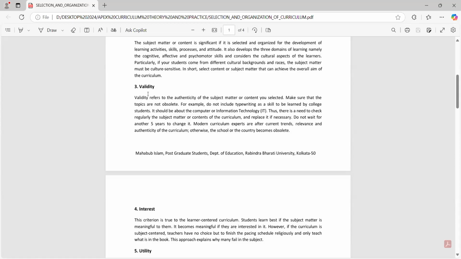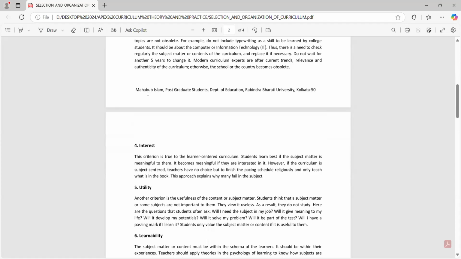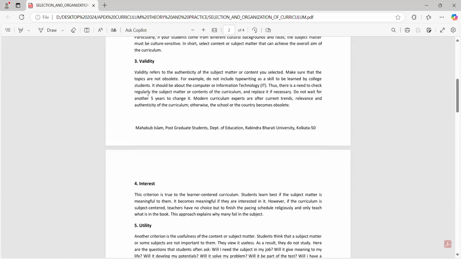Yes, ma'am. That example of stenography is also very good. So we have to think of updated information and content to be taught, and at the same time, it has to be very authentic. That means a representation of the real world, workplaces, higher education, and all that. Something that cannot be used in real life is actually obsolete. There's no meaning in learning it.